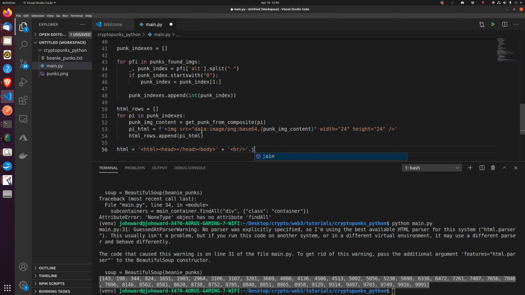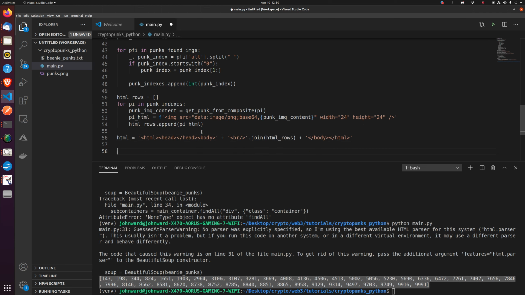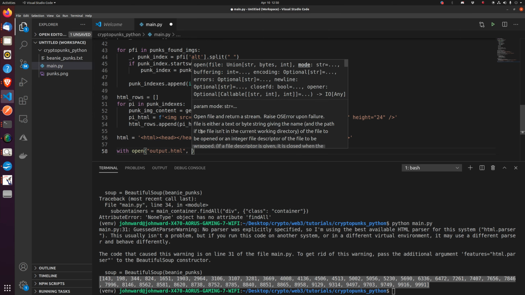Then we're going to split these HTML rows by a break element. And then we're going to close that HTML page off, and then we're going to write it to an output file.